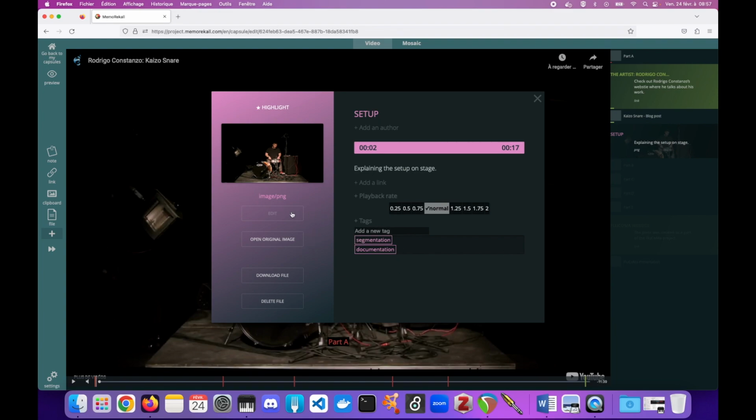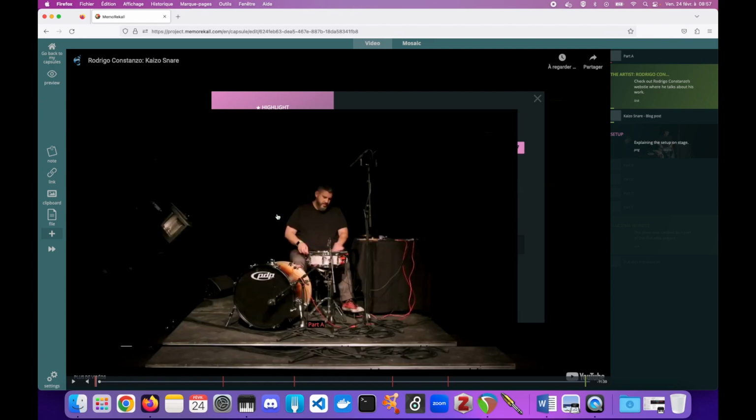So what we're going to do is we're going to edit this image, and so we see this editing pop-up dialog thing comes up, and what we're going to do is we're going to highlight some things.